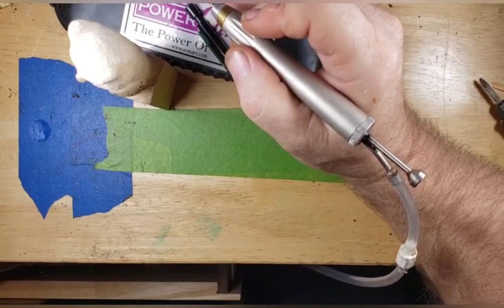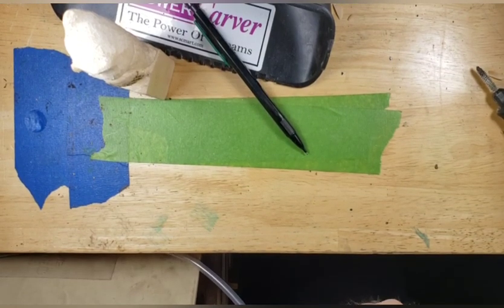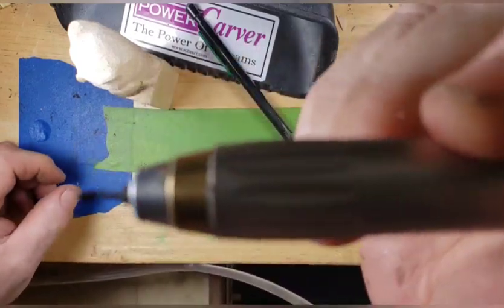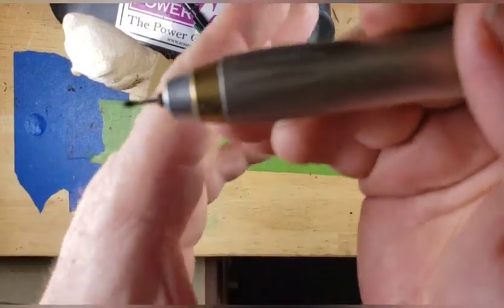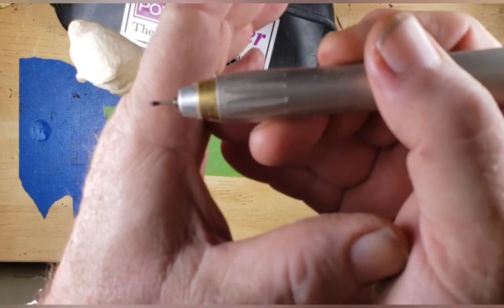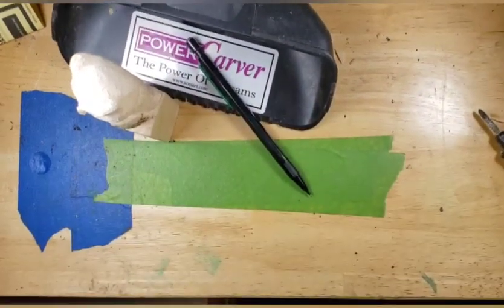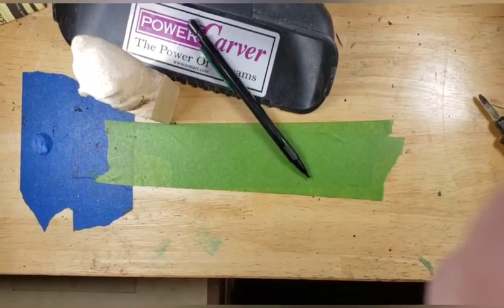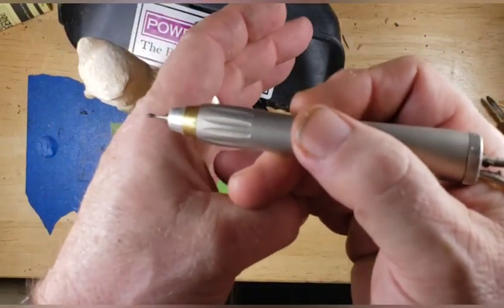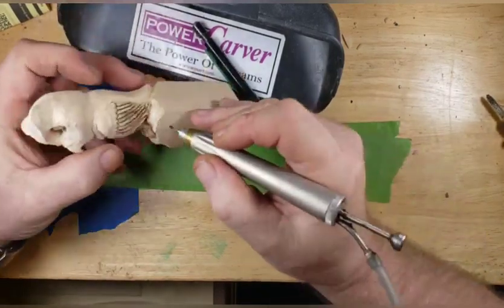You know, however you can get in there with those really fine lines. You don't have to group your feathers as close together as these ones either, guys. You can use your small flame burr. Here we are with that little flame burr again. The camera just does not want to focus tonight. You can get away with that little flame burr. And get in there and see, that's why I like flame burrs, because they got that tiny point on them. Get in there with your little flame burr and just trace your lines with it, and then come back in at an angle and undercut your lines with a small diamond flame burr in your Dremel.